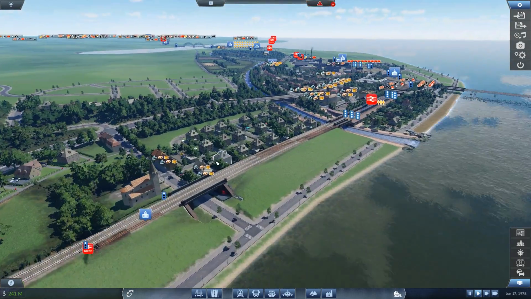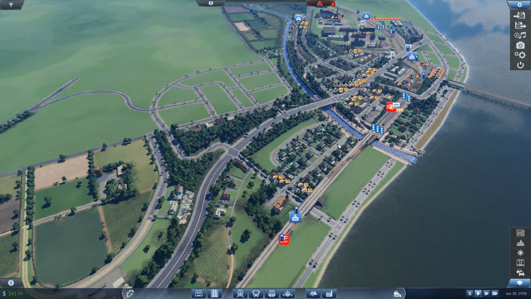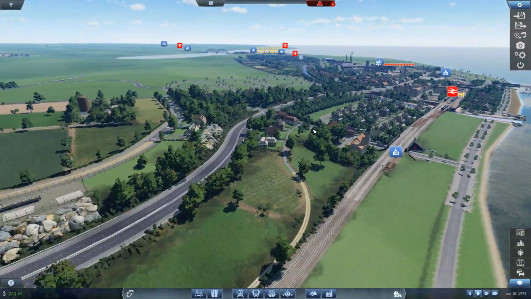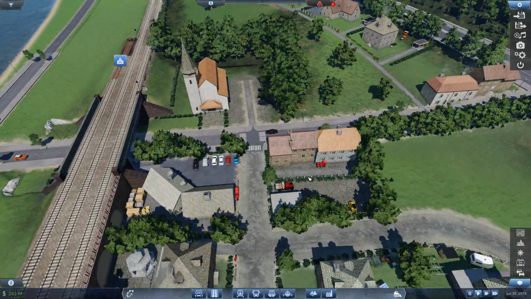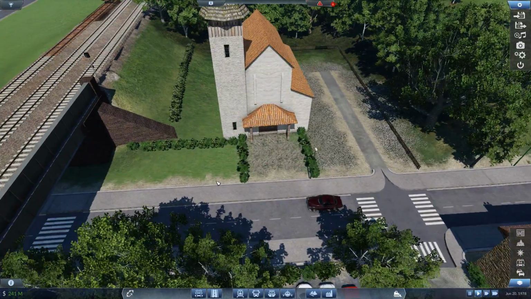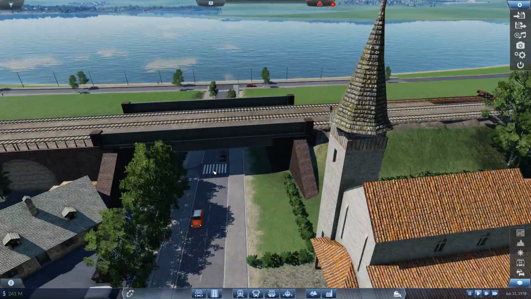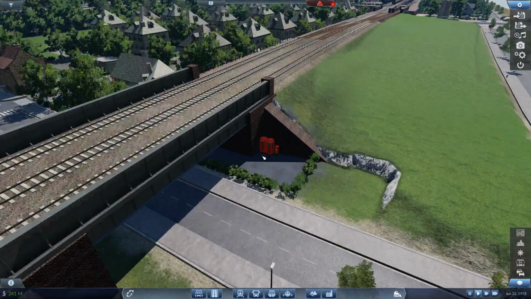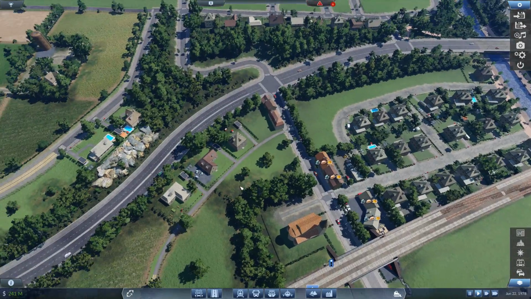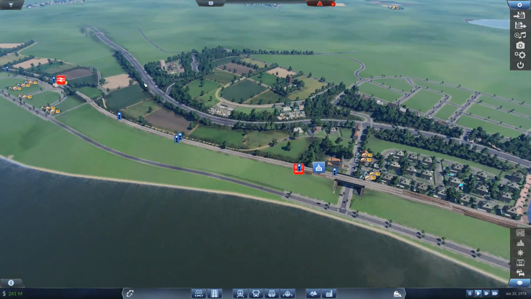I really like what I did at Southend-on-Sea. It looks really good in general. I'm not gonna do much for that church. I don't know what I should do here though. I wonder if I should just put a parking lot with some services, like I did over here. I don't know. I'll leave that for now, but I'm not going to do that today.